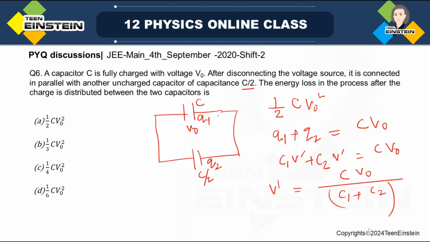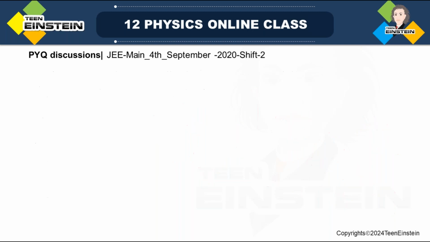Then once we get this common potential, we'll be able to find out the capacitance in parallel, and then you can find out what is the energy stored. So this is one way. The other way to find this is to directly put in a formula. See, you have a formula for this loss in stored potential energy in case of capacitors. Okay, what is that formula?